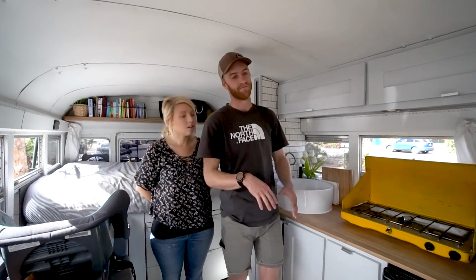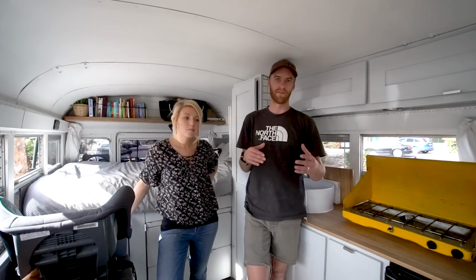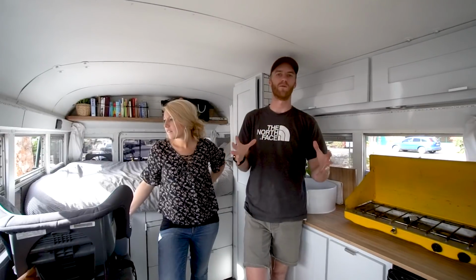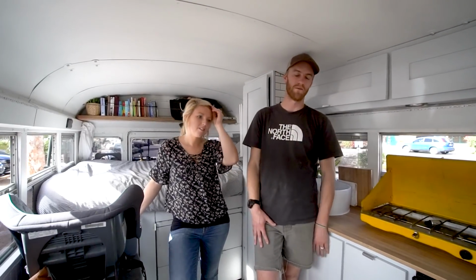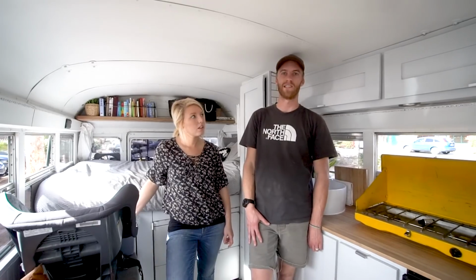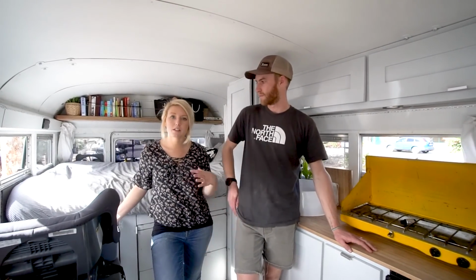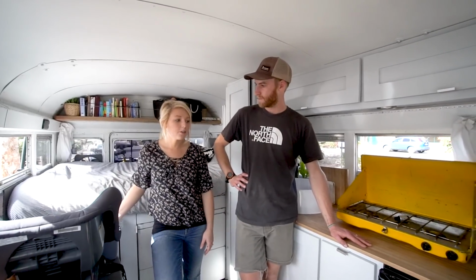Yeti makes an off the grid battery bank. They've got a few different levels. Essentially they put everything in one, like the inverter, the solar panel controller, all that stuff fits into one. It was the most expensive part of our build, but we decided to bite the bullet for simplicity. And you can plug directly into our battery bank, which is nice. So if you have a little space heater, 110, it'll draw from there and it works great.